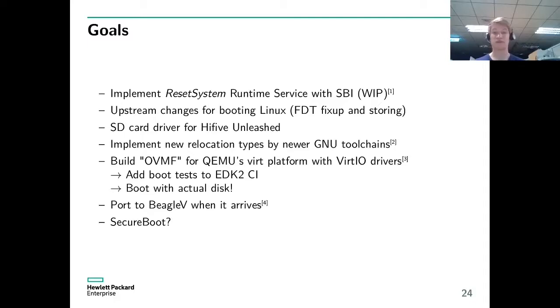Second one is to upstream the changes to boot Linux, which are mainly the fix-up of the device tree and storing it in the config table. Then to be able to use a disk on the Hi-Fi Unleashed, we need to create a driver for the SD card.